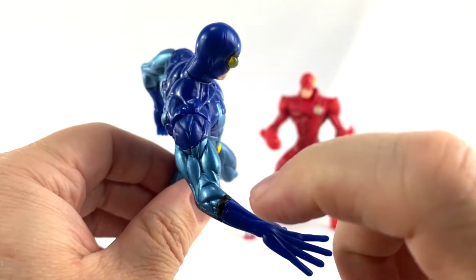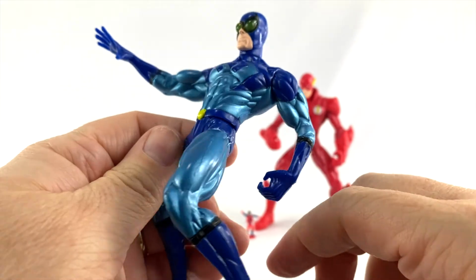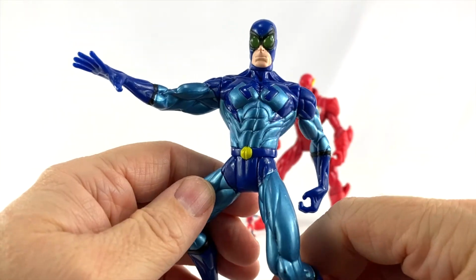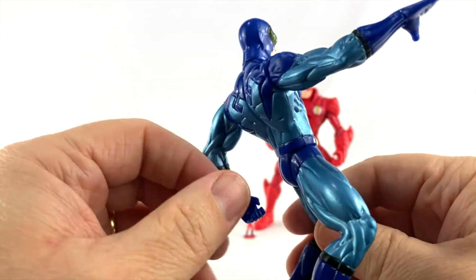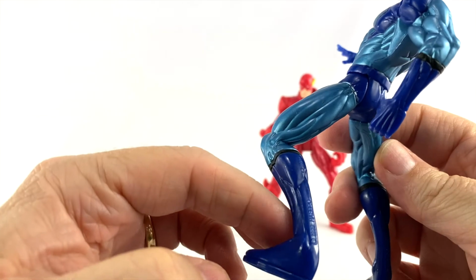He's missing the little yellow dots that are supposed to be on his hand, on his gloves right there. So that's a little bit different than the normal Blue Beetle. But I'm not complaining too much because it's a Blue Beetle figure and there's not many of them. So, beggars can't be choosers.